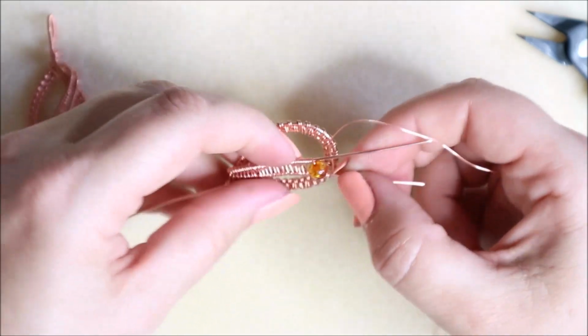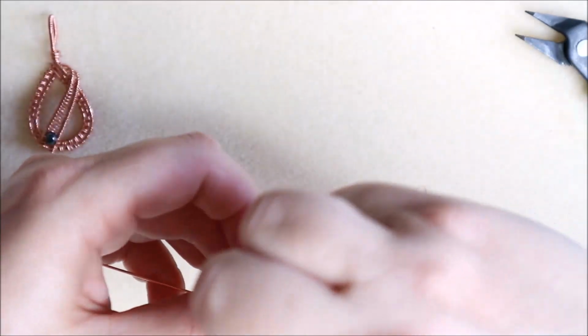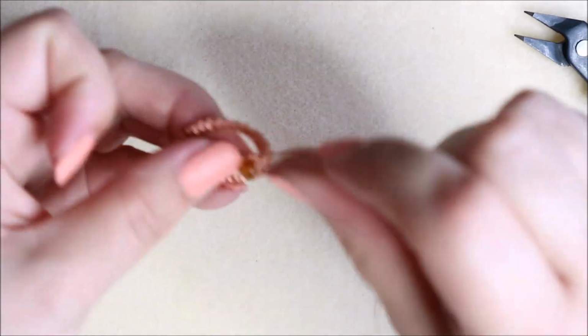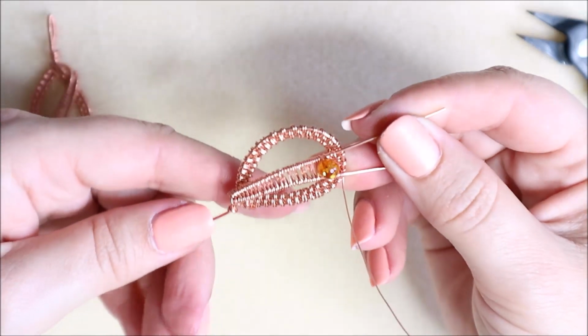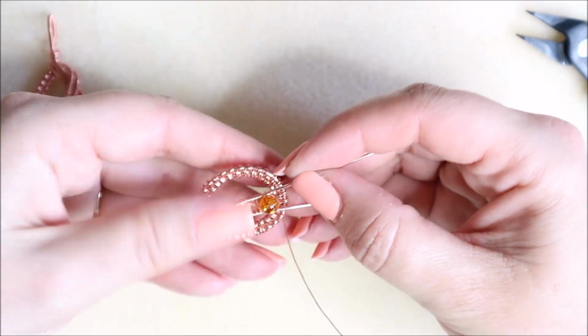And give that a nice push up, make sure everything is nice and tight, and then I can just do a couple more of my basket weave just to finish off and make sure that bead is nicely in place, like so. And now my wires are right to the edge there, and I've wrapped as far as I can.